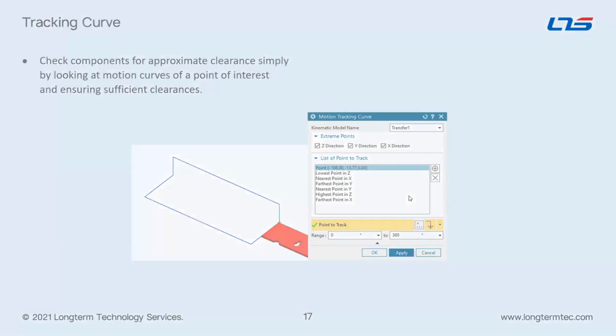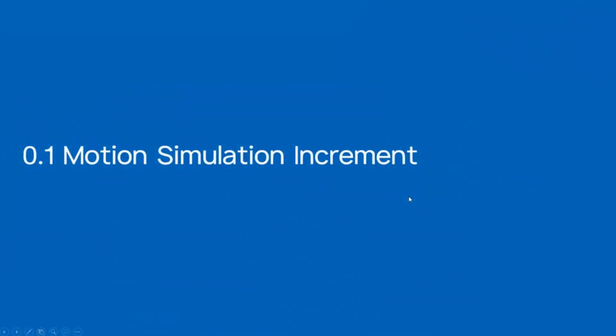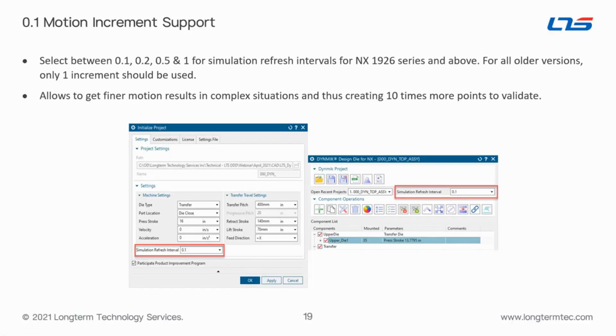So you can get that result at the main level without having to come to the simulation. Now, this is another application that we have developed in the background, and that is you now have the 0.1 increment that I already mentioned. So for very fine, in some areas where you have complex motion, the 1 degree increment is not enough.